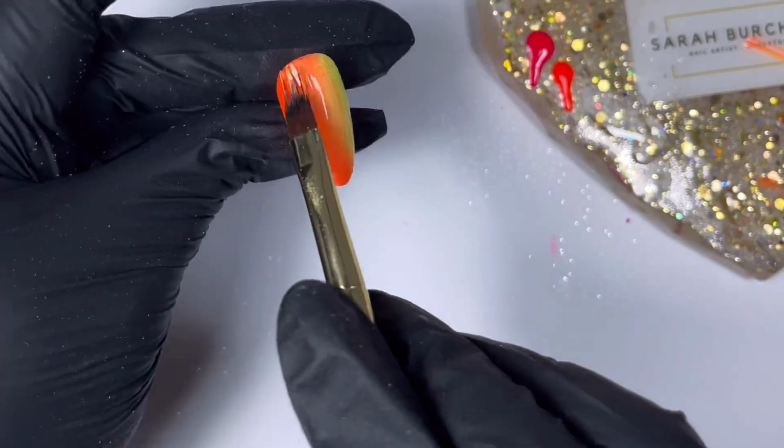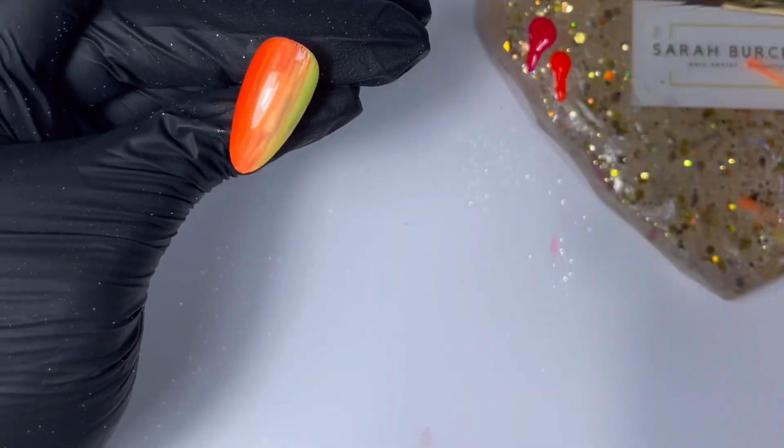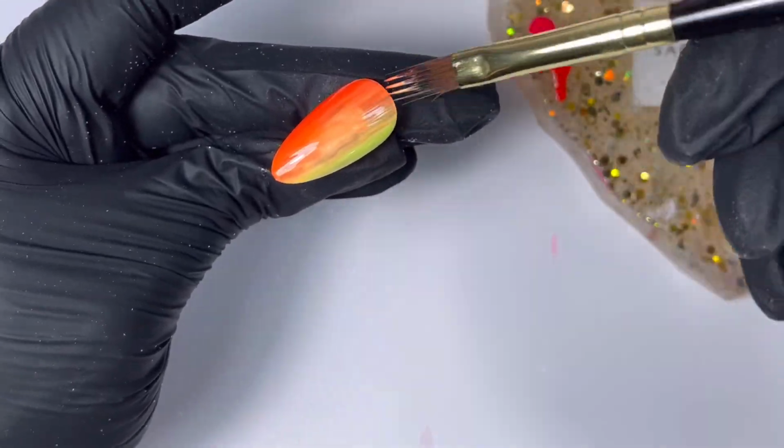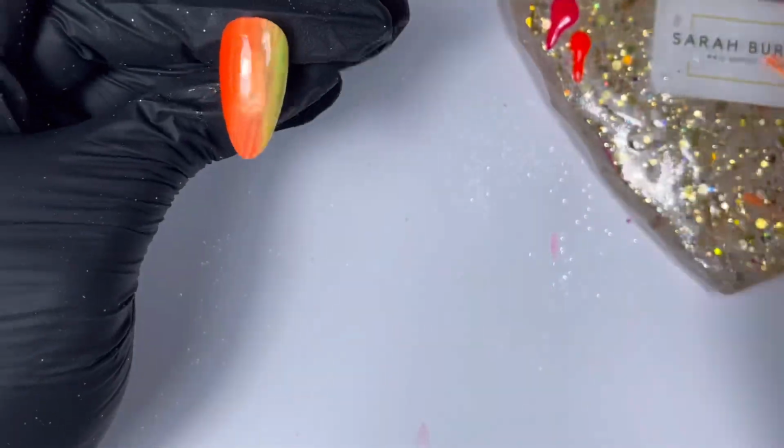But once I figured it out, it was much easier just to do a tri-ombre. So Bahama Mama on the left, a mixture of the two in the middle, and then Limoncello on the right. Then I was fine with it.